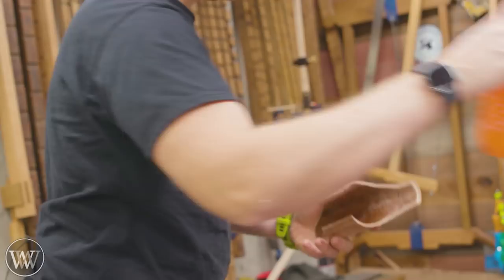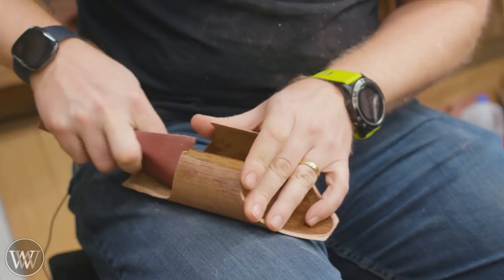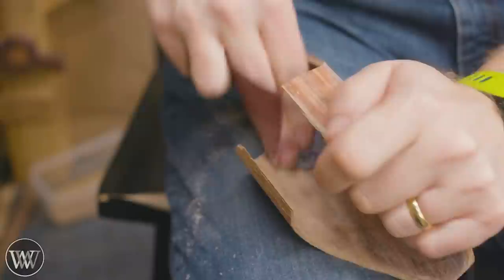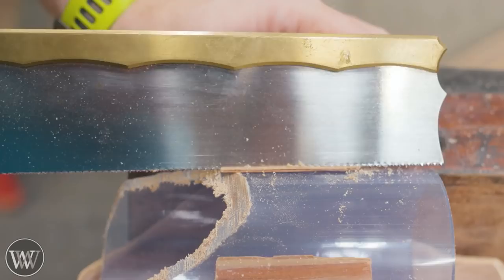That's one of the fun things about this. You can do anything you want with it. And it slides in there really easily, but holds very, very well. On this one, I actually did have some extra schmoo from the epoxy on the inside. The later ones, I didn't have a problem, but this was the first experimental piece I was working with. So I was using a really heavy grit sandpaper to grind down through it because I couldn't get the card scraper inside that. And then I'd come back with a finer and a finer bit.